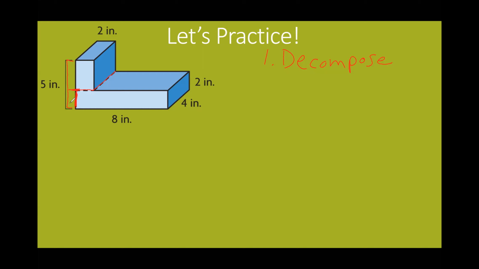Well, let's look here. Do you see a dimension here? Nope. How about over here? Yes, it's 2. If that one's 2 inches, then that means that's 2 inches, and that will be 2 inches. So if this is 2 inches, and all together it's 2 plus an unknown that equals 5, what is the unknown? It's 3, isn't it? This is 3 inches. So now we have the height of 3. We have this 2 inches.